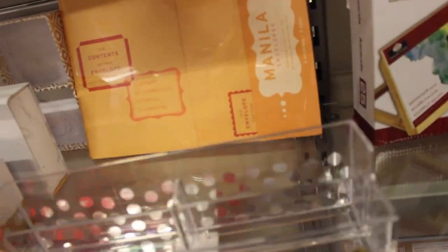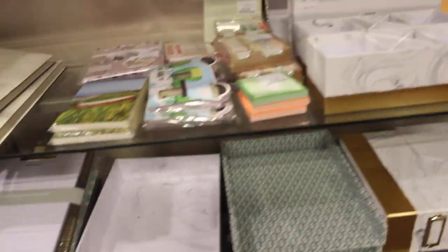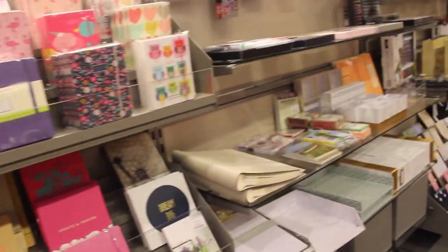They even do a homeware section — I am bringing you down to the back of the store now. You can literally walk for miles in here. They have sports stuff, kids clothes — if any mums out there want good brands for good prices, this is the place. And look how cute this acrylic storage is — you could store palettes and makeup in there. They even do marble effect ones. They do kitchen, organisation, and all their notepads are adorable. If you just started back to school, get down here.